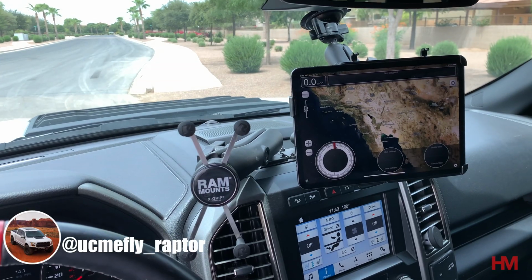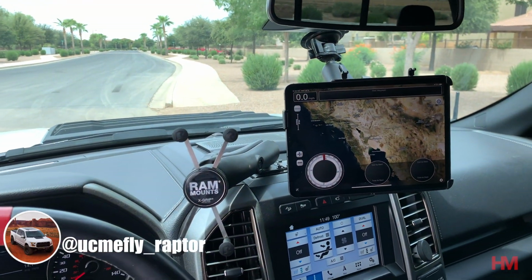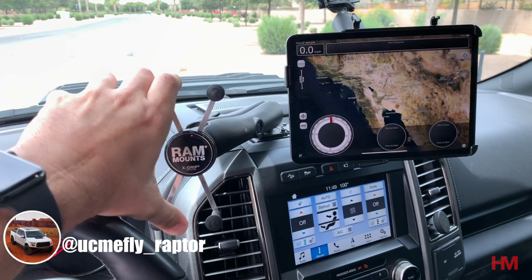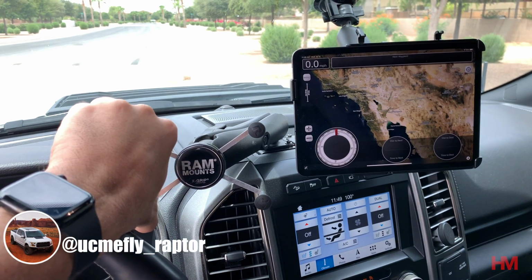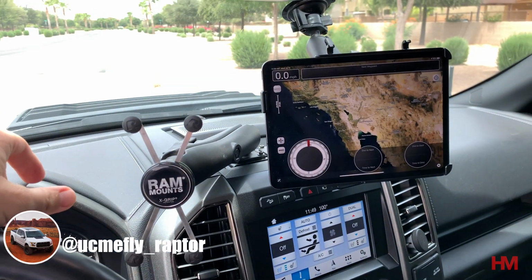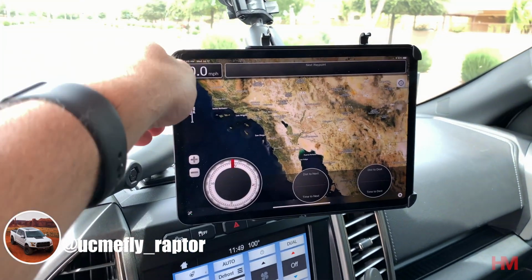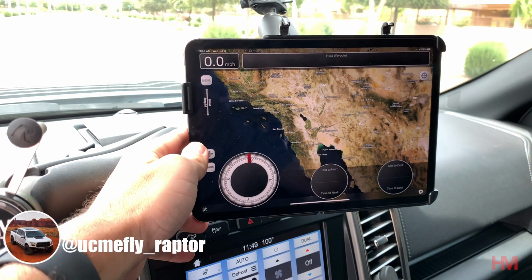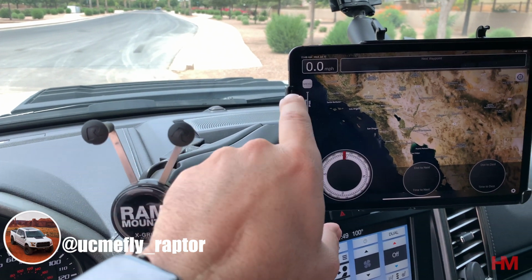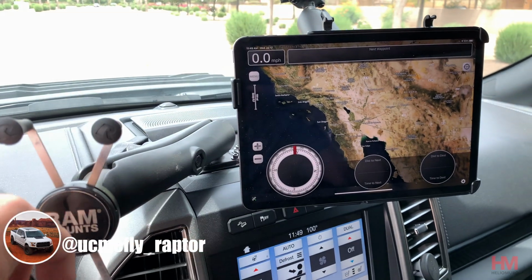Hey guys, it's You See Me Fly Raptor, showing off my BuiltRight center console mount with RAM mounts. And so you can see from right here inside of the driver's seat, I have the iPhone mount. Pull it together, set your iPhone in there, and it's good to go, nice and rigid. And then same thing for the iPad mount. The only thing I did is because it has a lot of extra weight, one arm, even using the size C balls, wasn't enough to hold it completely stable when off-roading.